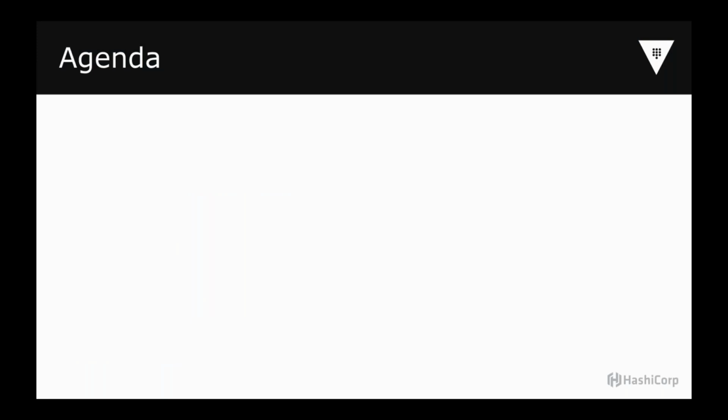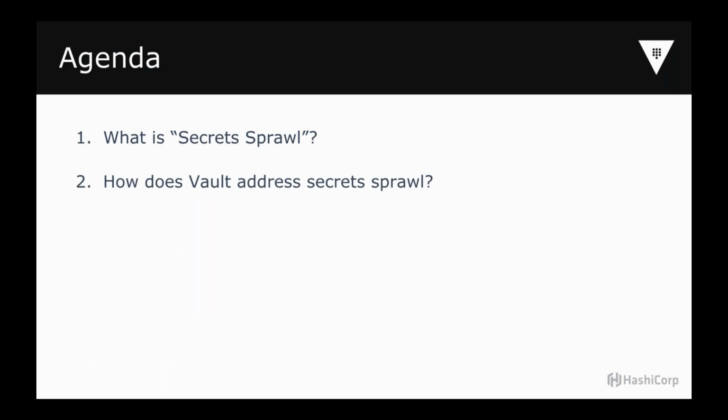So here are the sections that we're going to go through today. What is secret sprawl? We'll define it so that it's easier to talk about it. How does Vault actually address secret sprawl? How does Vault work? I'm going to give you a real demo of Vault so you can really get your head around the look and feel of the application.